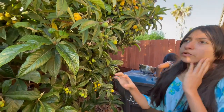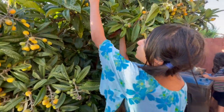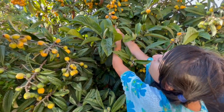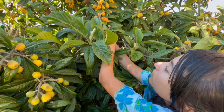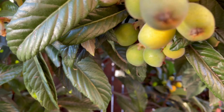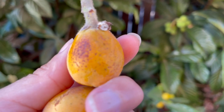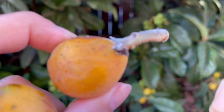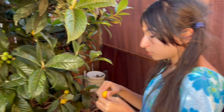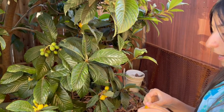There's always bees over here, like big ones. I reached it, guys. Like this, when they're like this. This is the best taste. So good. We can't pick them because we keep eating them. Yeah, they're so good. Very delicious.